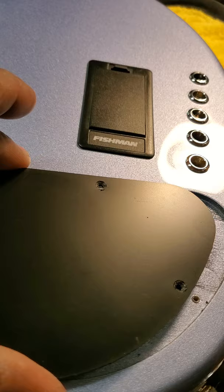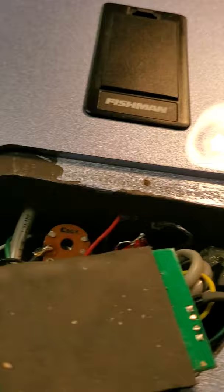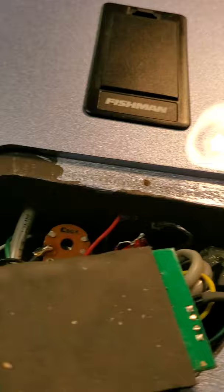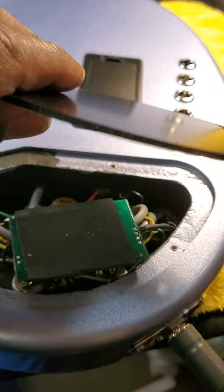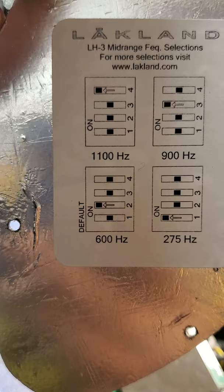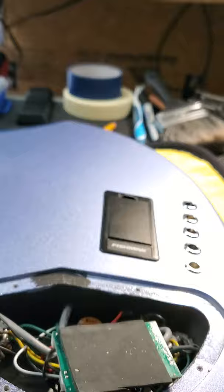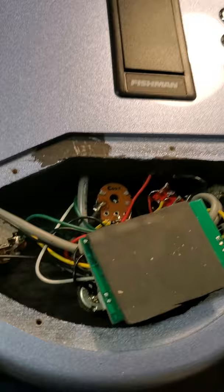Alright, here we go. First of all, we take the plate off — take the four screws out, four screws. Take them out and boom. You see that? You see a little thing on the top — that's the control panel, which is actually the preamp. Now here we go — if we turn this over, look at that. So this will tell you that you can actually revamp your preamp. This is amazingly cool and good. You could take the 1100 Hertz and get it up, and you can take the 900 Hertz and 600 Hertz and you can have 275 Hertz. This is the mid stuff here — this is the LH3. If you look at it looking down like this, I just put the light on it so you can see.